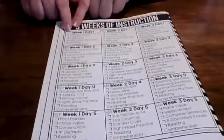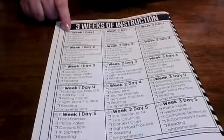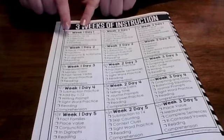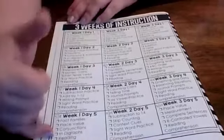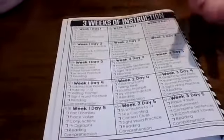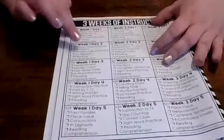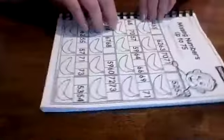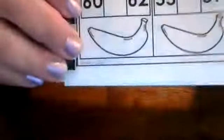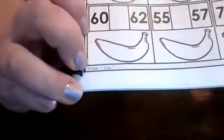And I dated it. So this is starting 5/4, week 1, and week 1, day 2, day 3, day 4, day 5. So I put the dates. What this means is we'll just focus on week 1, day 1. When you look at the activity pages, and I think it's in a different spot in the kindergarten ones, but they're identical, down at the bottom, it shows week 1, day 1, okay?